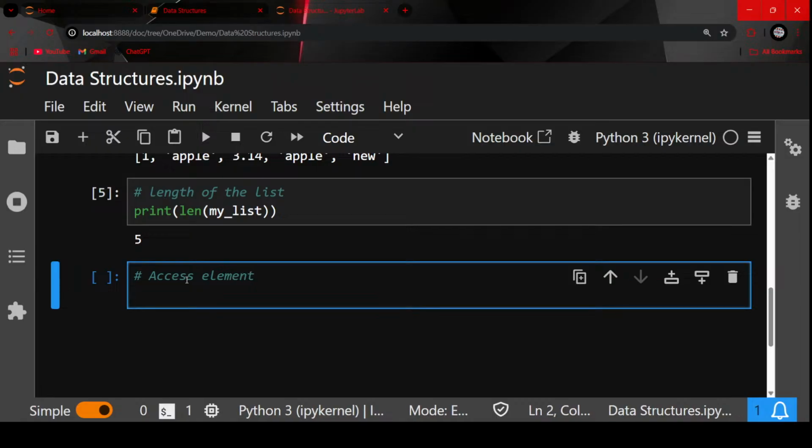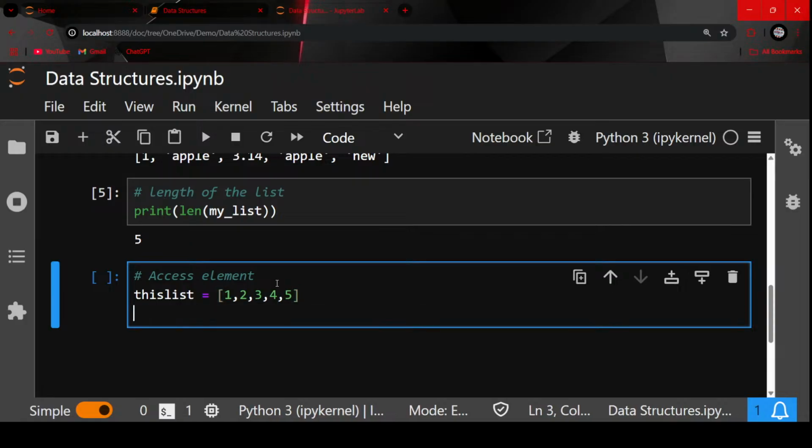Okay, guys. Now we'll see how to access an element in a list. So let's take a random list, and my list name is this list.